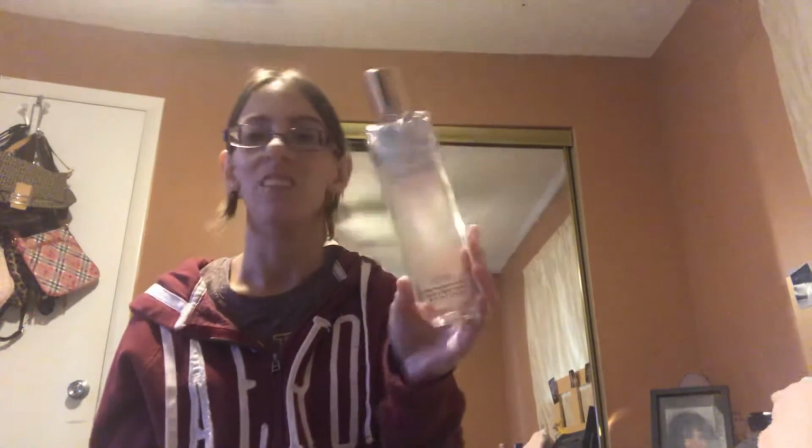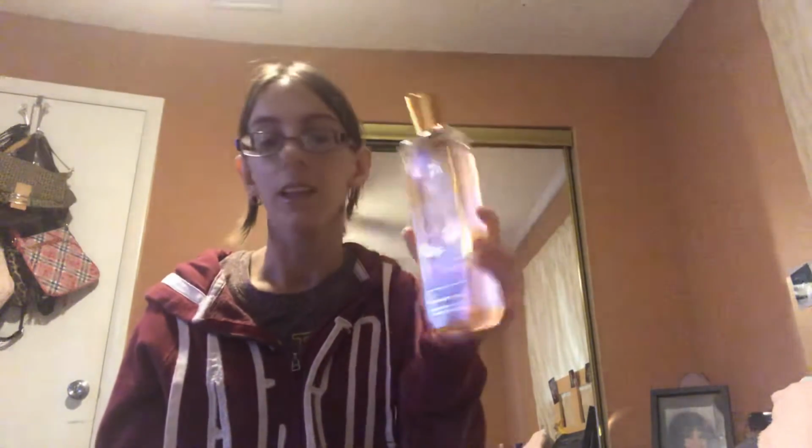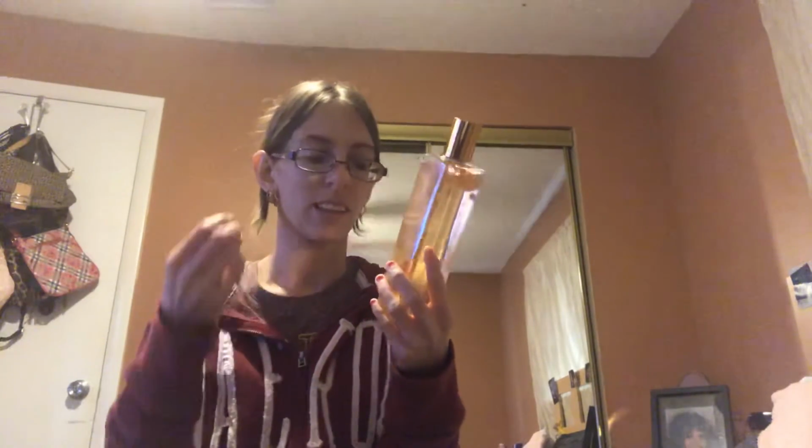So yeah, Lovely Dreamer. And then out of the fall collection, I wasn't able to get the body creams to this, but I fell in love with the Pumpkin Picking out of this collection. It smells just like a pumpkin pie. And this is cinnamon spiced cider, fresh pumpkin pie, hayride to the patch. And it smells just like a pumpkin pie, and I think the spiced cider gives it a really sophisticated note to it. It's very, very sweet. Bath and Body Works did great on this collection. I love them all, but my favorites are the Pumpkin Picking and Autumn Nights is another favorite of mine.